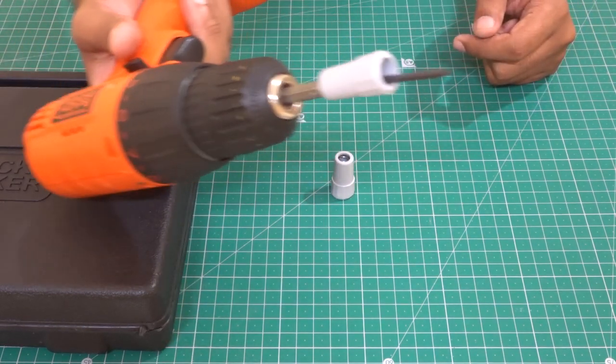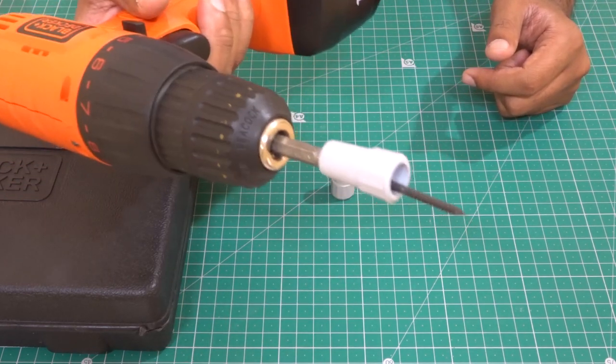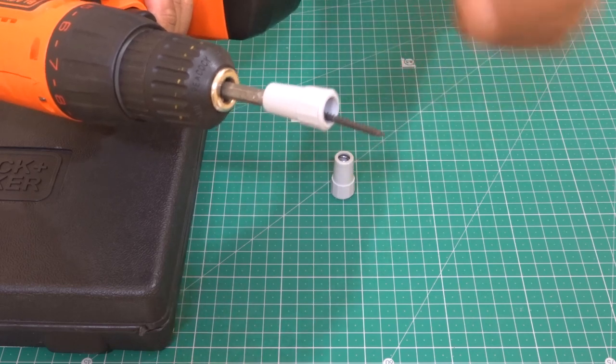In this case, we can use it on the ceiling to drive this screw, or anywhere we are not able to reach, we can use this screw finder. With the help of the screw finder, we can drive this screw.